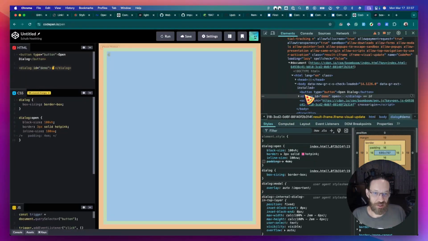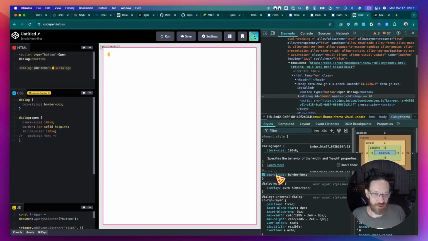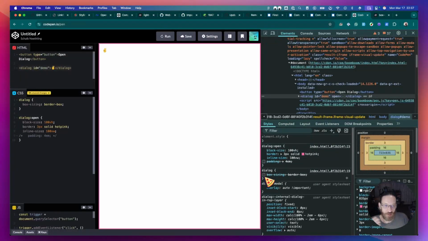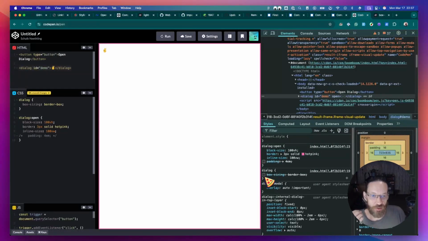What's happening here is when I set box sizing to border box, we're excluding that margin, so we're getting that margin around the edges. When I go back to content box, we're losing that, and it's because we've said that the max width and max height should be, there's something else.